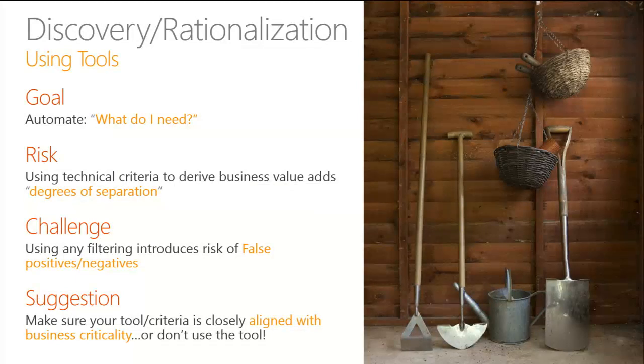So you scan things and you whittle out things, and you say, I only want to discover things accessed or touched in the last year. Great. You've reduced your result set somewhat. But now you've generated a lot of false positives. It means you've identified things that really aren't critical to the business, and you've identified things that need to be in your test plan that people are going to have to test. Well, why do you need to test this? Well, someone used it at least a year ago.